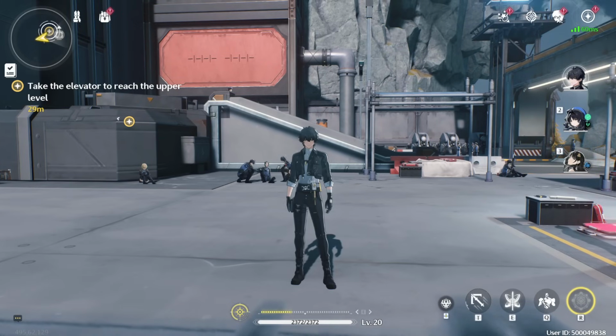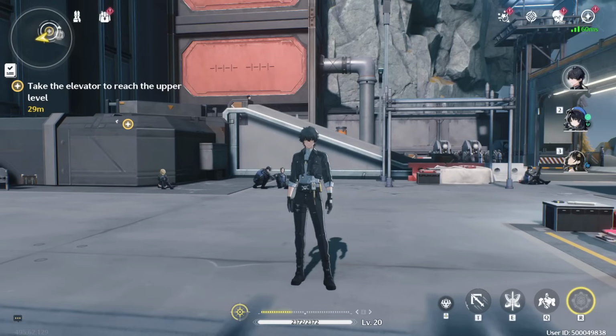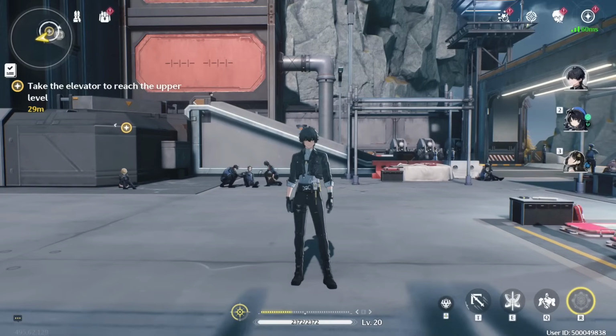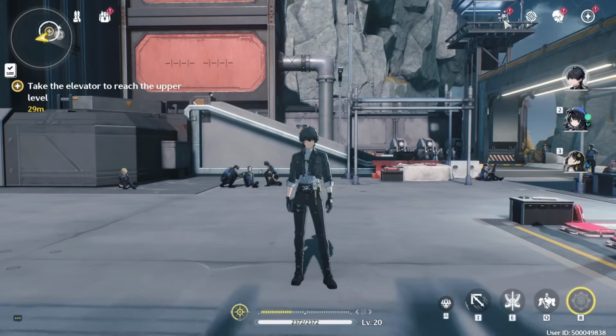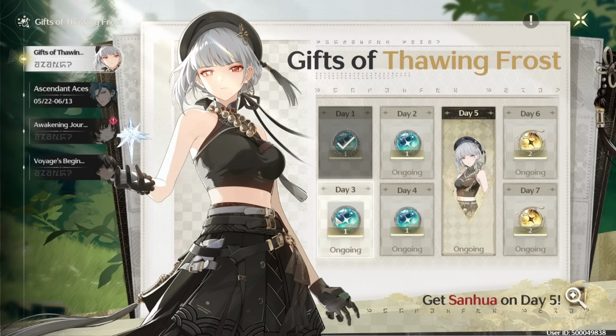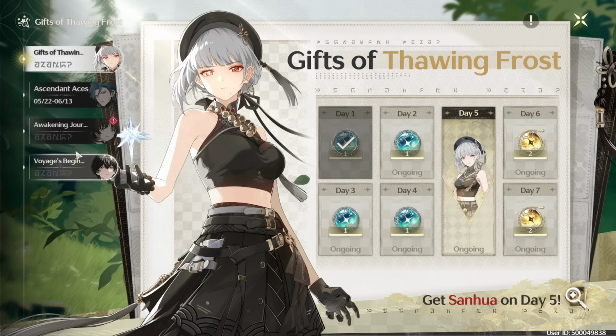All right, so we've progressed a little bit further now, and I managed to get to level 5. So ideally, if you are rerolling, you want to get to level 5 because that is when you are able to unlock the events tab, in which you do claim more rewards. Once you get to level 4-ish, you do unlock the login page where you gain all these goodies, which is fantastic. You get Sanua on day 5 as well, which is pretty cool.